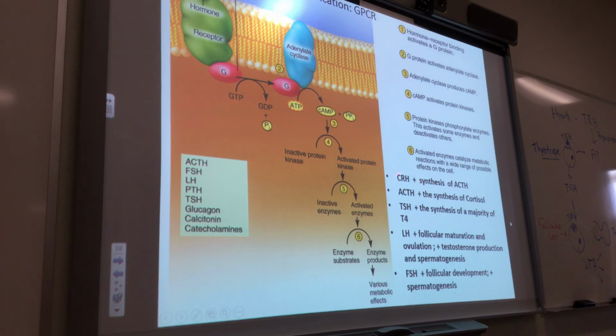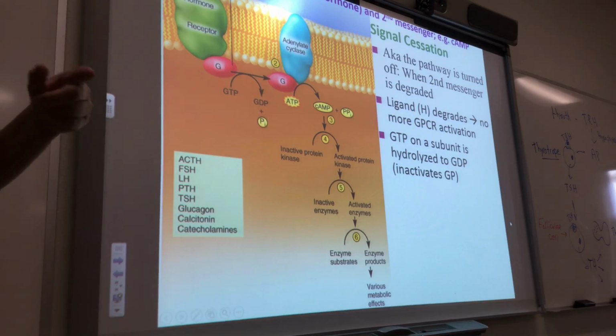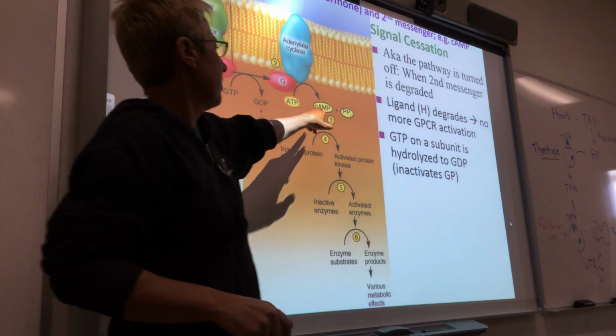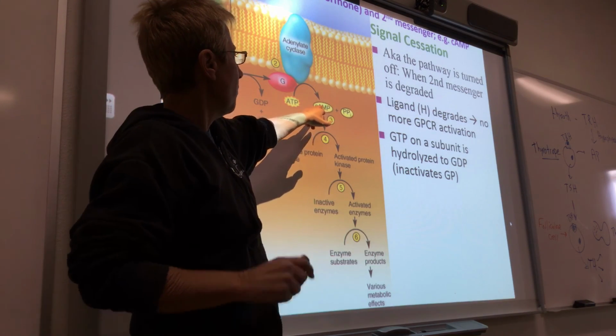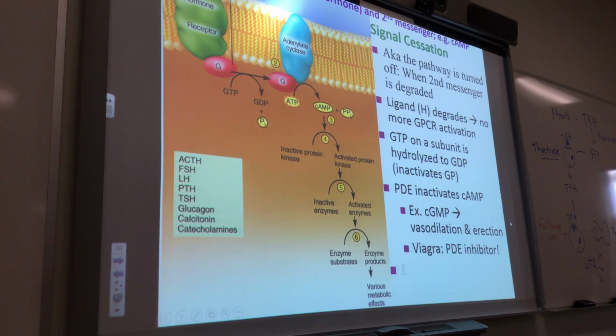And then this just tells you, well, for example, CRH, what's that? Corticotropin releasing hormone stimulates the synthesis and release of ACTH from what kind of cells in the anterior pituitary? Corticotropes. Yeah, nice. Good job. And then you have to turn the signal off, so this cell is not going to do its metabolic effects forever and ever. The pathway is turned off when cyclic AMP gets degraded, or the pathway turns off when there's no more hormone binding to the receptor.